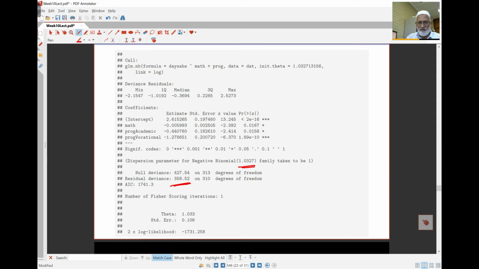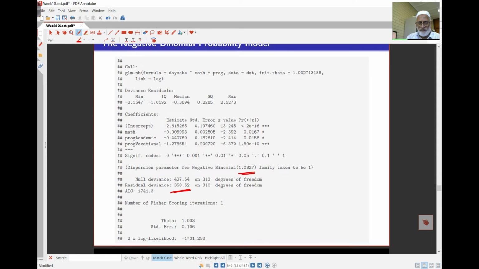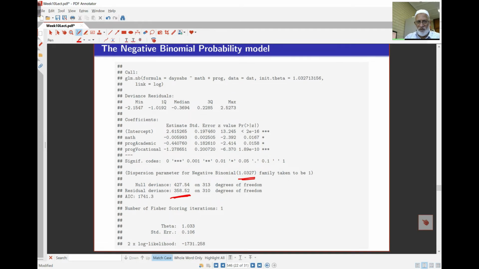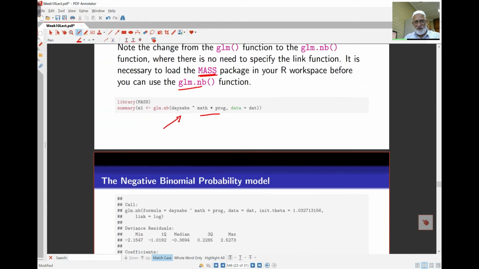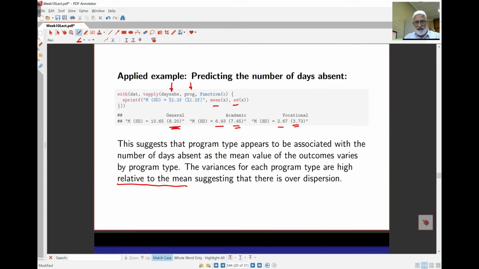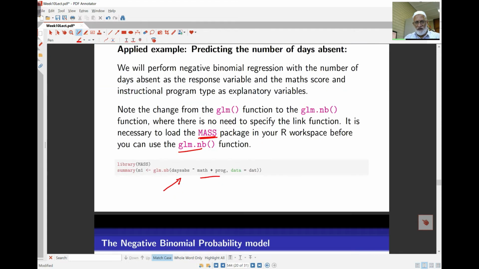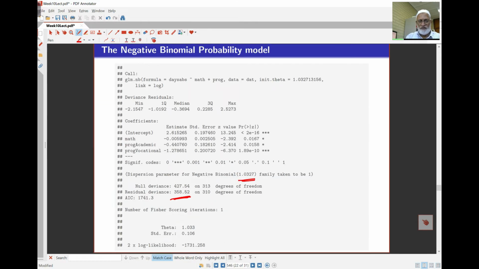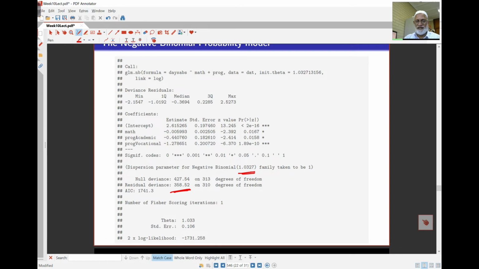This also gives you some idea of the parameters we saw earlier in the maths part, the theta and the standard error, which we won't bother with too much here. So by looking at this model, we can see straight away that the log of the mean days of absence will decrease with increasing math score. It's lower for academic compared with the program types you can see here. We saw earlier we had academic, vocational, and general. So it's lower for academic, and it's also lower for vocational compared with general.